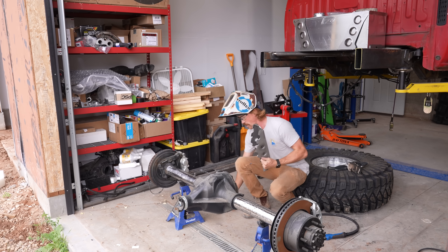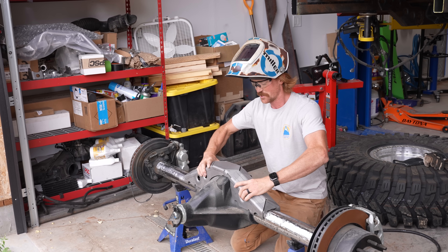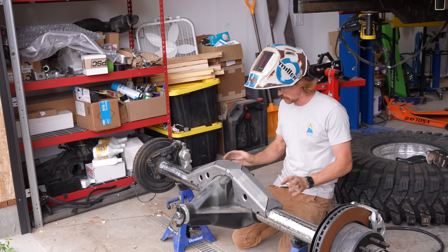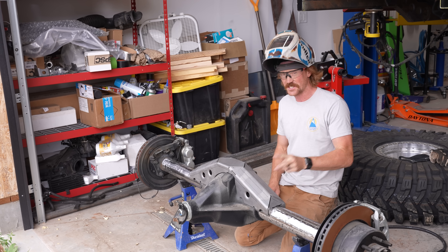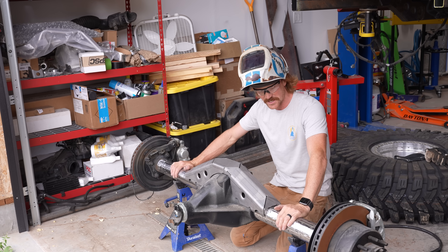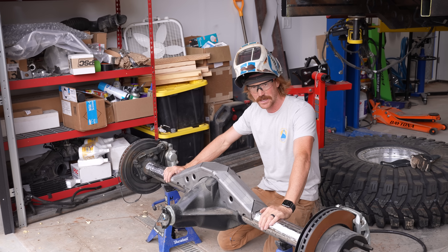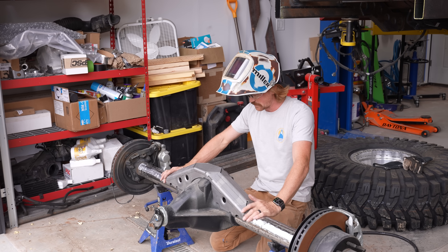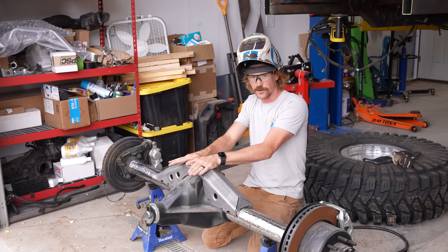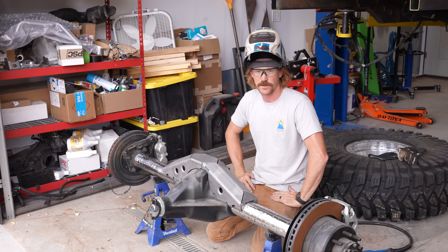This, however, is the truss for our rear axle. The cool thing about this truss is that it's actually made for this axle, so it just snaps right on — it fits perfectly. All I've got to do is weld up all the joints and these seams up here at the top. This is going to do two things: it's going to make this axle a lot more rigid so the axle tubes don't bend — you can sometimes bend axle tubes under crazy forces — and it also gives you a nice flat spot up here where you can mount your two hangers for your four-link, so you can do a double triangulated four-link setup.